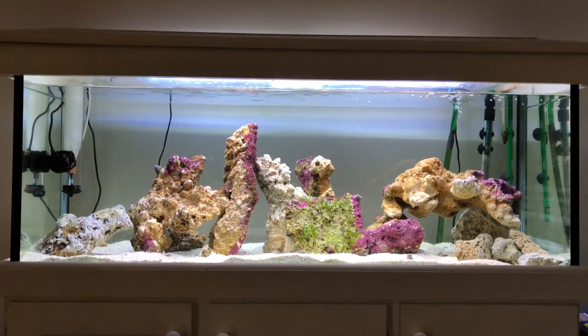It's the exact same tank the discus were in and it's actually looking quite nice with the live rock. I'm not sure about the aquascape — it will probably change. I won't have any SPS in here; I'll have some softies and maybe some LPS — easy to keep corals — because I'm not running a sump. I'd like to get a sump but it won't fit in this cabinet the way it's built.